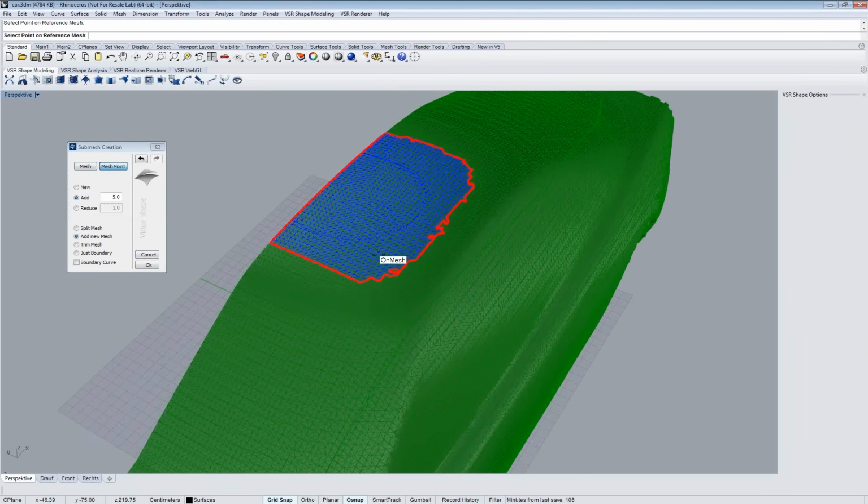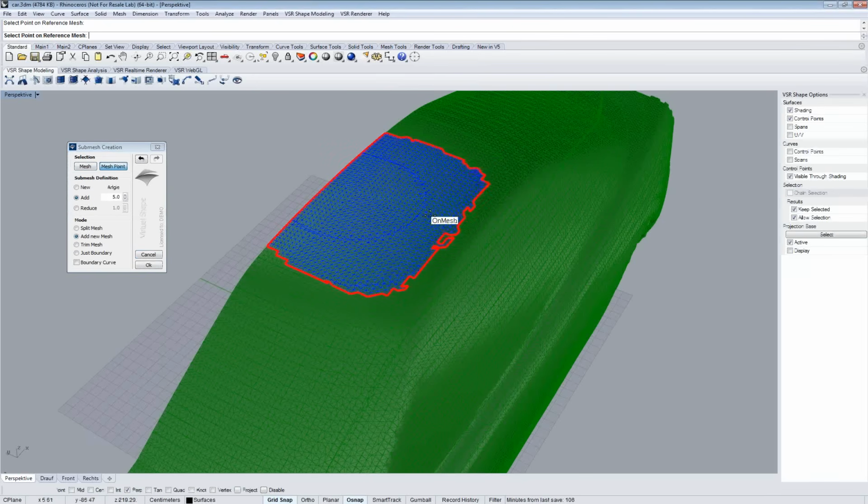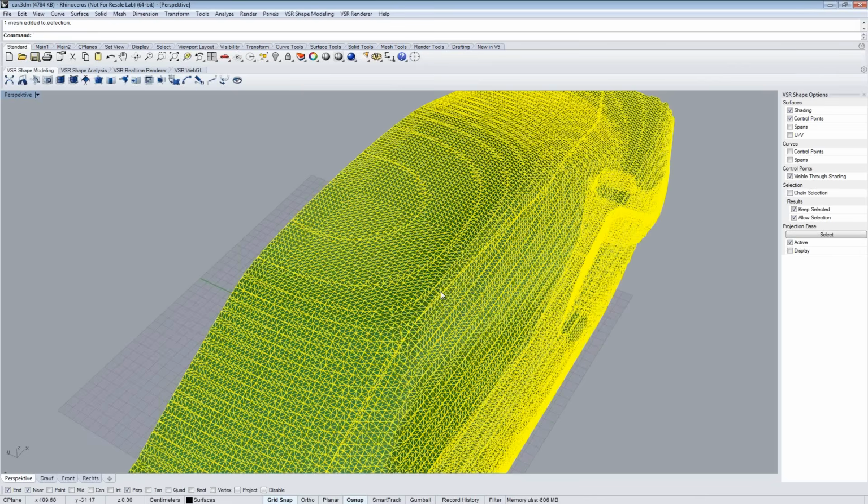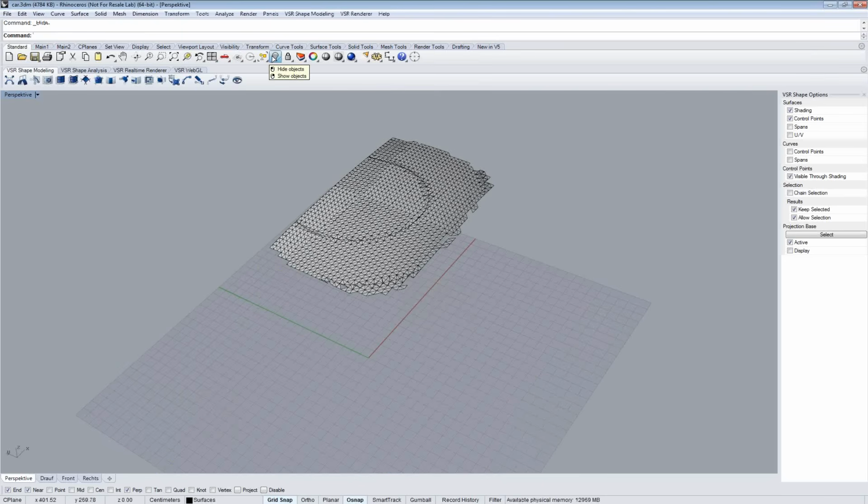So I can select, like in this quick surfacing tool, an area on the mesh. I can then decide to trim or split the mesh at this area, or I can also create a new mesh. So if I'm now choosing a new mesh, I've now just created on this area a new mesh. I can hide the rest, and now I can work just on this part here if I like to.